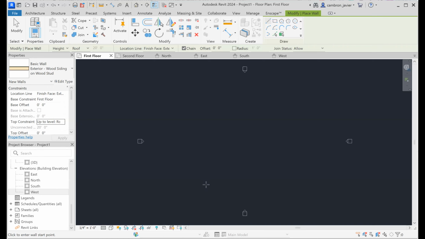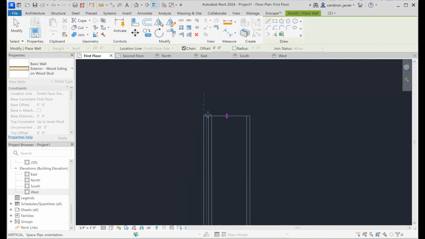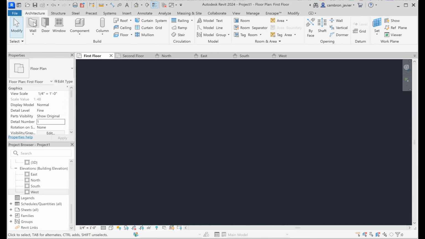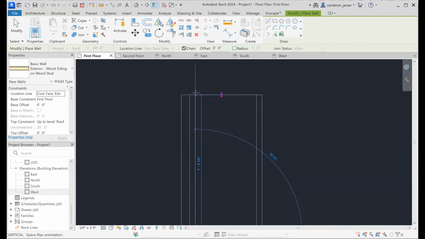Now, let me take a quick look. I'm just going to do the overall. The overall on this side is 61 feet, 7 1/4, and then 28.2. 61, 7 1/4. So I'll go ahead and start down here. Make sure it's from the outside. Oops, I didn't do that correctly. I told you we were going to do core face, but I clicked on finish face. The way I figured that out was when I was zooming in and looking, I noticed that my cursor was not on the core face, it was on the finished face.